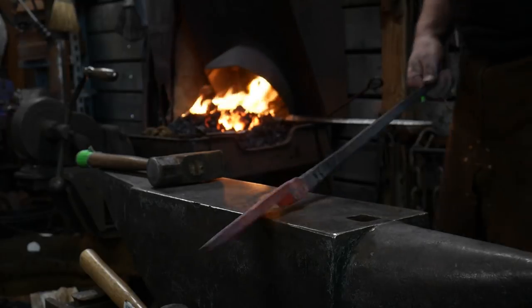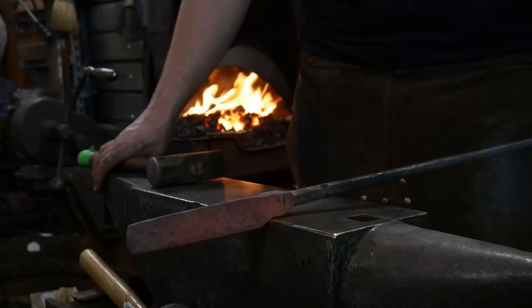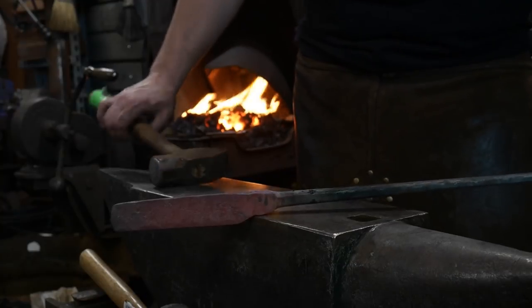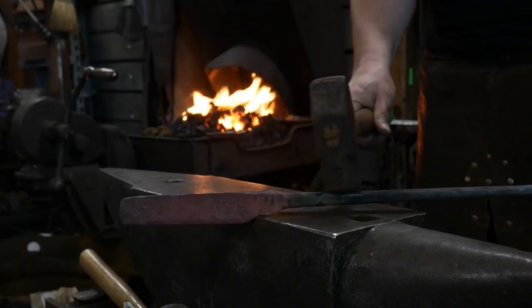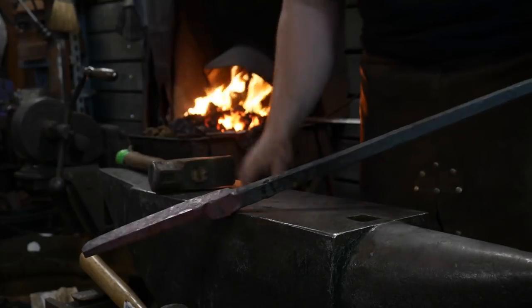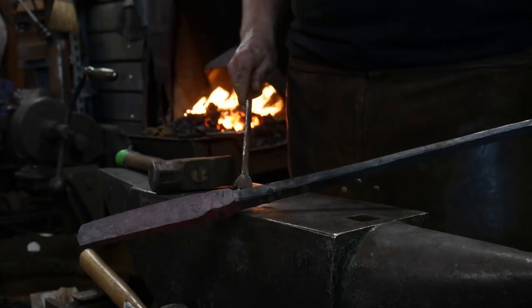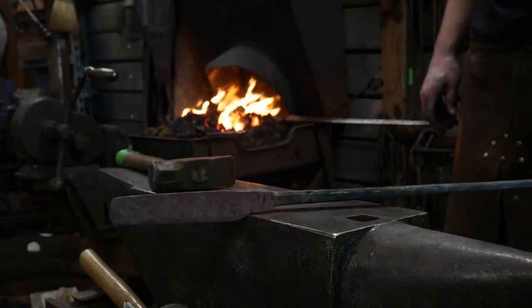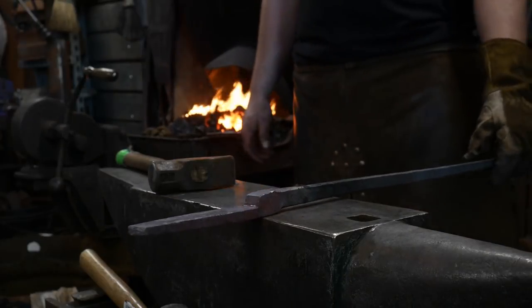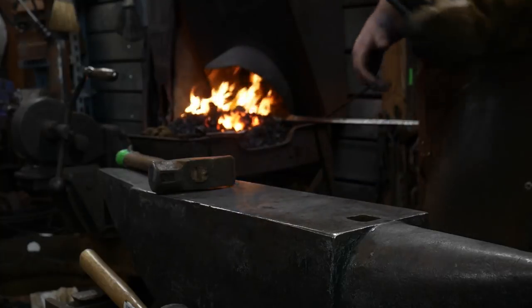The anvil face. Now we need to set down our boss area. So now I'm going to heat the whole piece up, and I'm going to drive this boss down home. And I'm trying to match the thickness of the reins for the boss area. So I'll hammer it down until I match that thickness in that direction. Sound good? Yeah, it does.